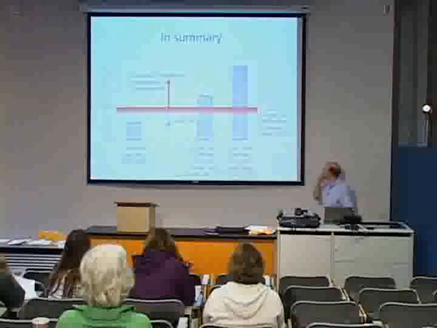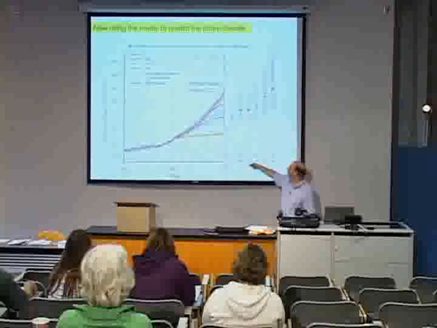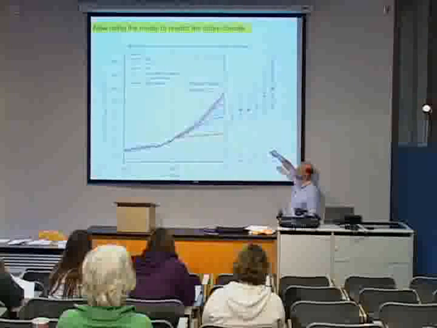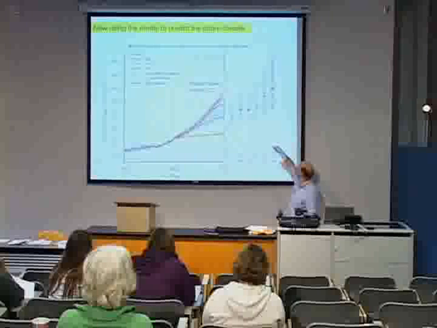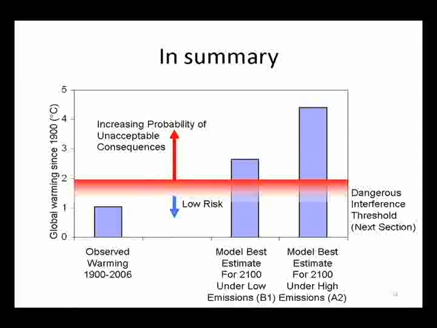So then you've got to say, well, let's look, how big is this number? We've had 0.8 degrees of warming so far, and we're predicting somewhere between an additional 1.5 degrees of warming up to an additional 3 degrees of warming. So what? Does that matter? So here's your observed warming so far. Somewhere between this level that we have now and some greater level of warming, there is a threshold where unacceptable consequences will happen. Right? We don't really know where that is. And for different consequences, there are different thresholds.